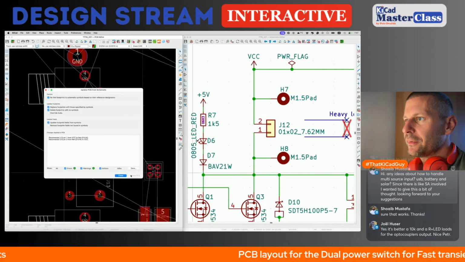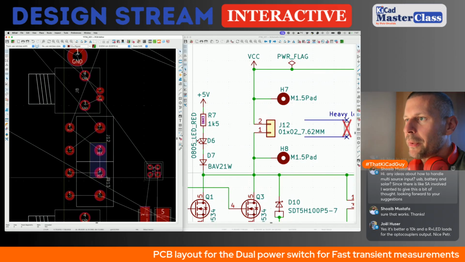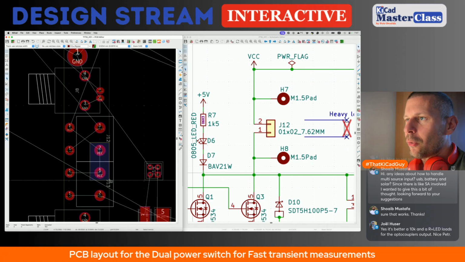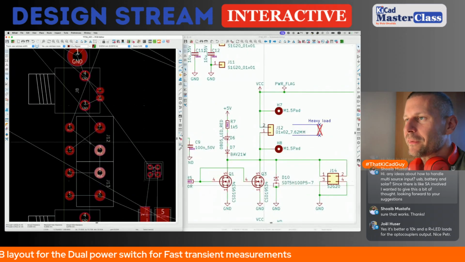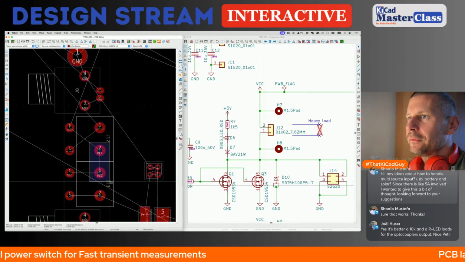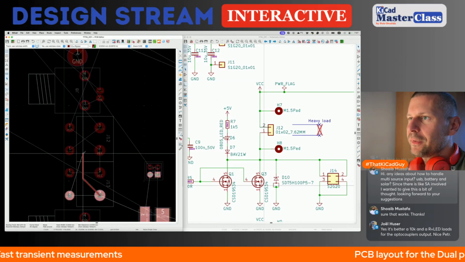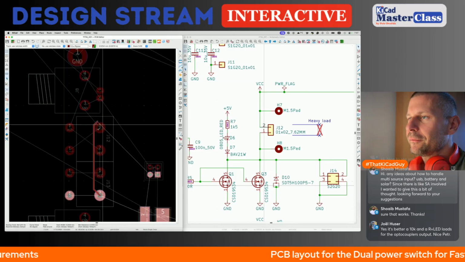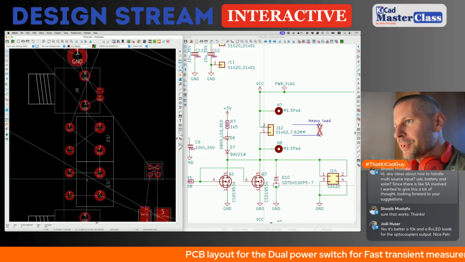For instance, these two pads will be connected to VCC and are close together, so it can be connected with an elegant polygon. Otherwise, it will be over the central pins.